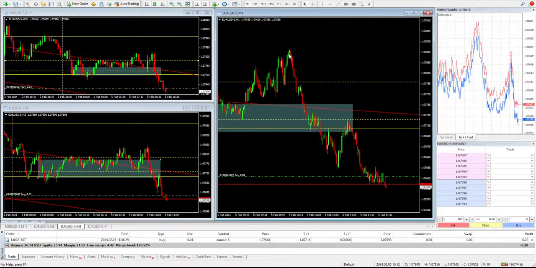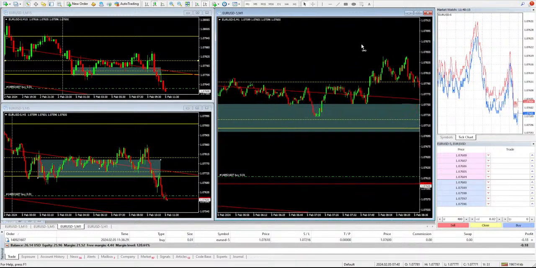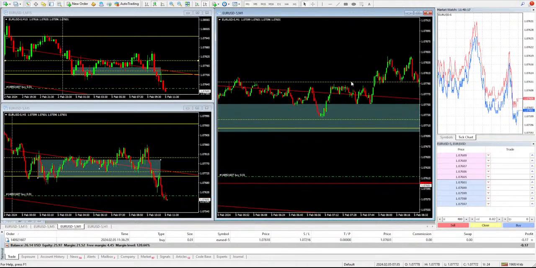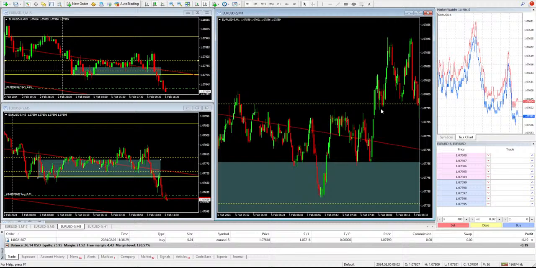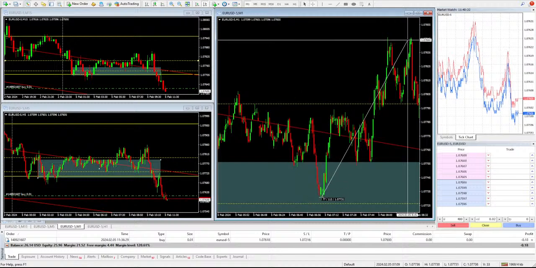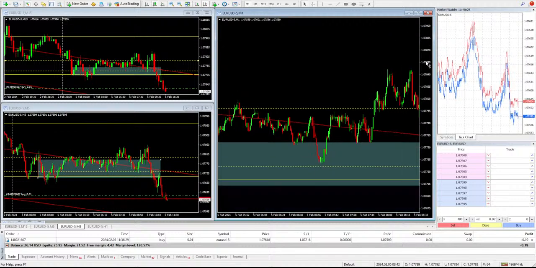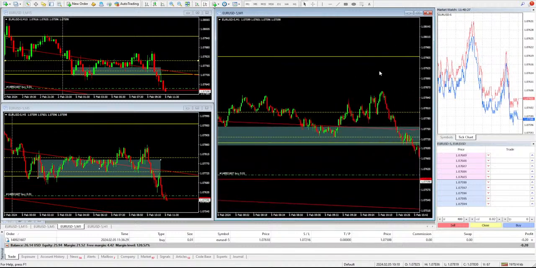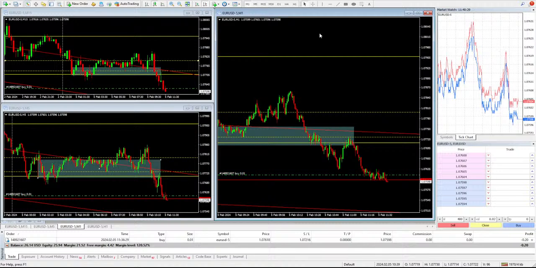Oftentimes, especially when you get into consolidation, like in this area here, and you have the chart automatically sized up, this looks huge, but it's still 10 pips. It's hardly anything. So that's one thing to just keep in mind, and hopefully try to keep the panic mode down, because I know it's very easy to get into panic mode.